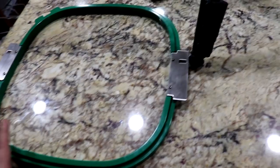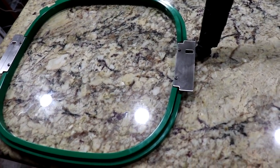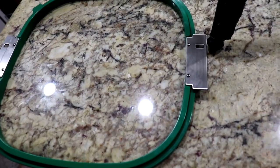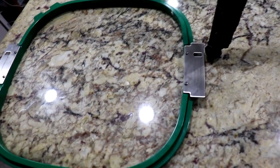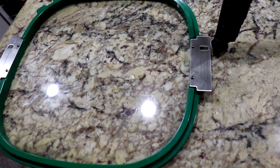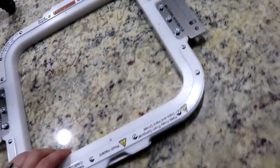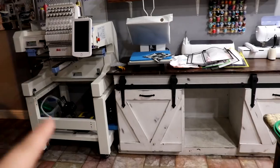And this hoop was just way too big for the 2T to 3T size shirts, and it would actually cause the shirt to stretch, and the machine would get caught up onto the back of the shirt and stitch through the back of the shirt, and I had to waste so many shirts. But since using this, I haven't had any errors. But I still need to edit all the designs and upload them to all of my machines.